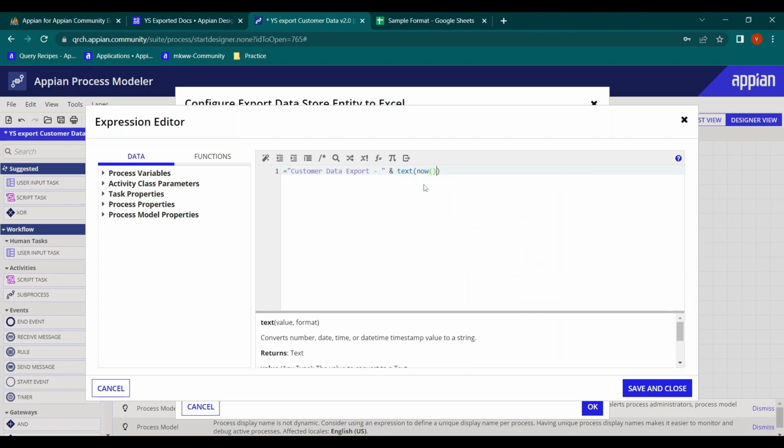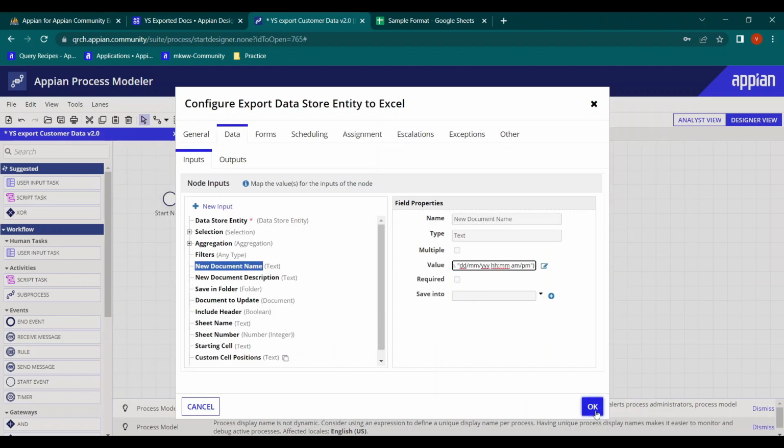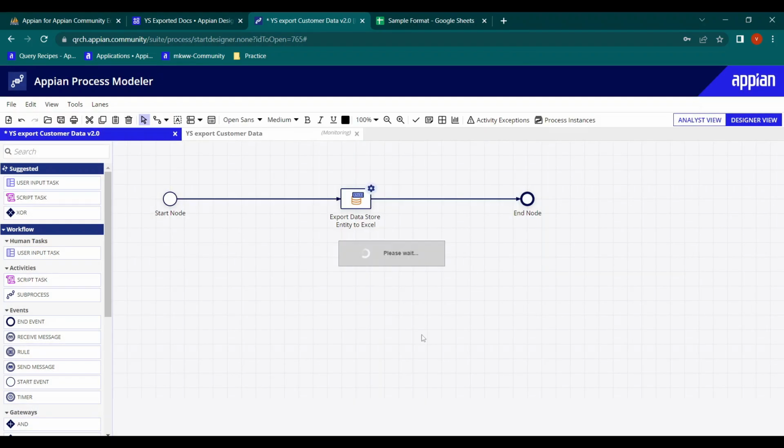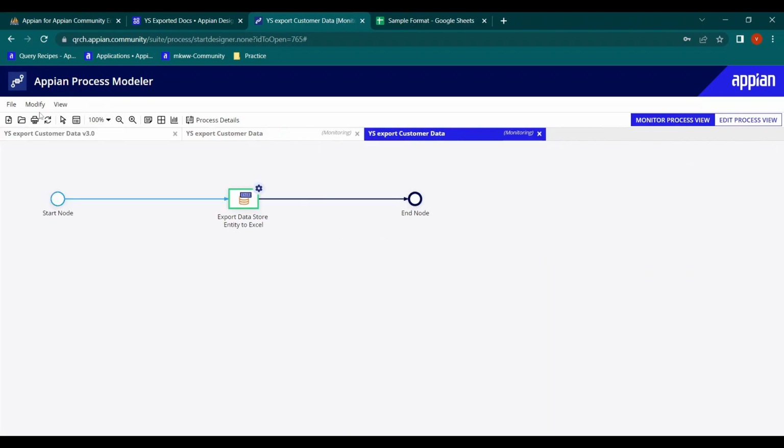Okay, this is the value, and how do I want to format it? First of all, my days should occur, day, and then slash month, and then slash year, and after that I want the hour as well, and the minute as well, and after that AM or PM as well. All these things I needed I have named it here. Now let's publish it. Now let's debug it once again.